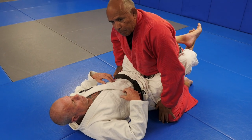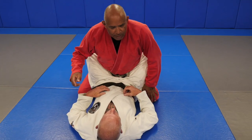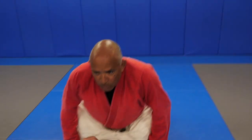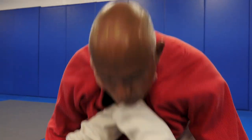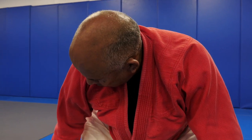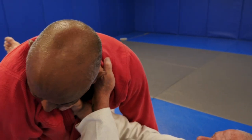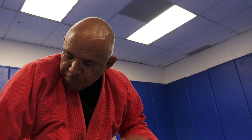The second part of the equation is posture - what you do with your arms as well as your chin. When I have my chin up and away from my lapel, Al gives me a collar choke - the basic palm up, palm up, and finish - and I tap. Now I put my chin over top. It's much, much more difficult for my training partner to finish me with a collar choke when I have my chin over top of my lapel.